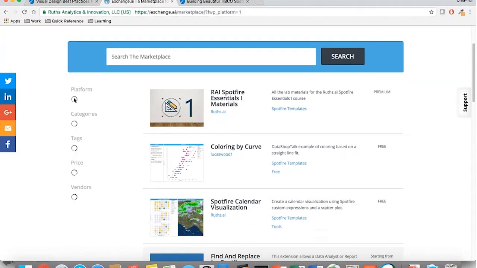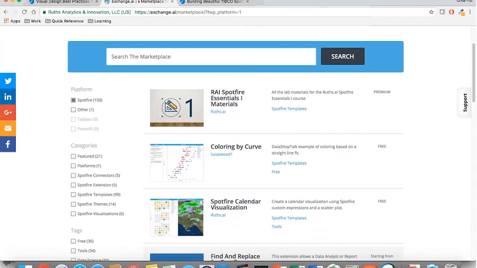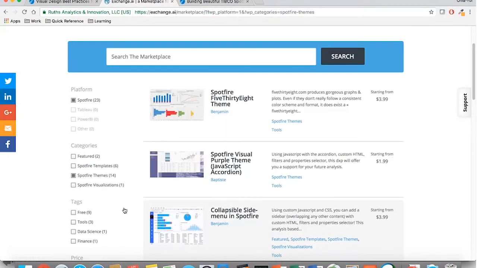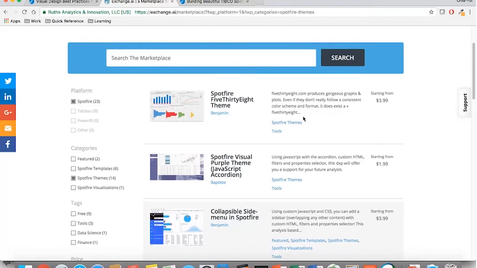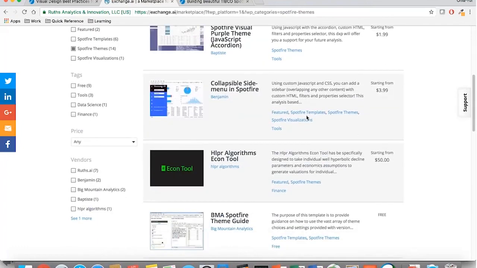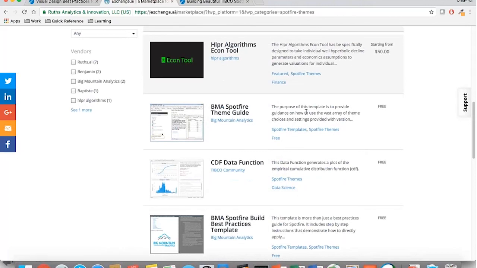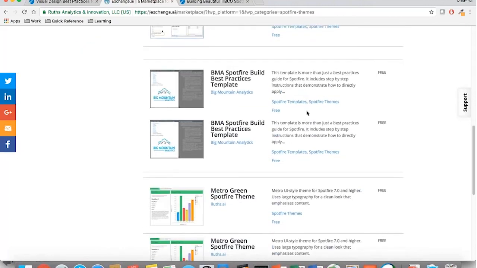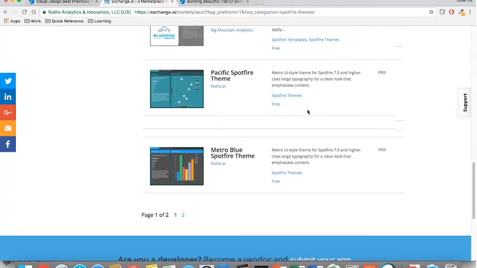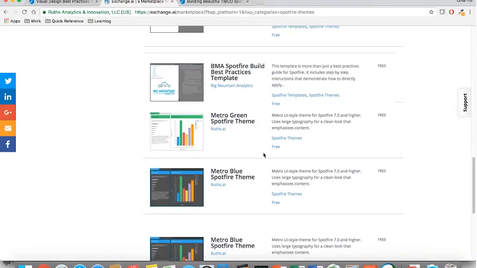So I can narrow down my search to Spotfire and to Spotfire themes. You can see that there are 14 listed. So some of these themes are paid, but there are quite a number of them that are free for download as well. And you can look for one that you like and then download them from this website.